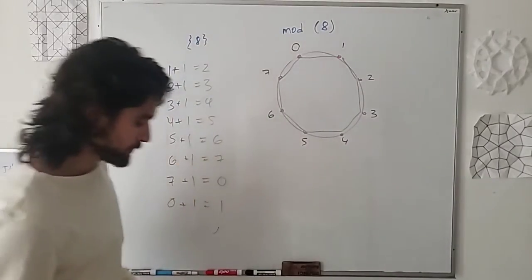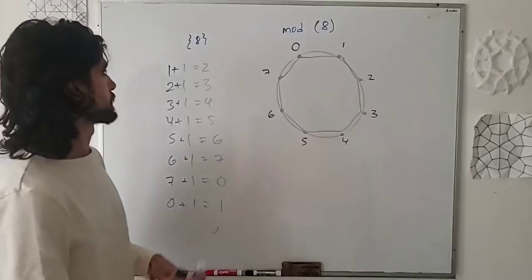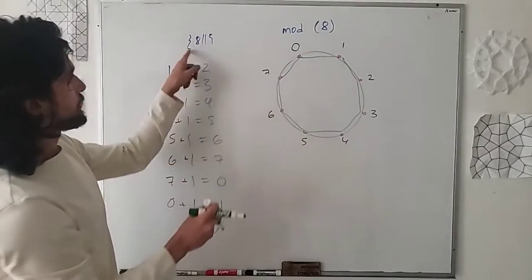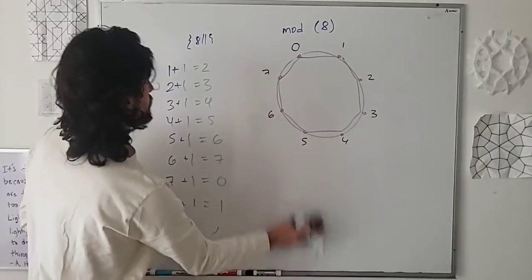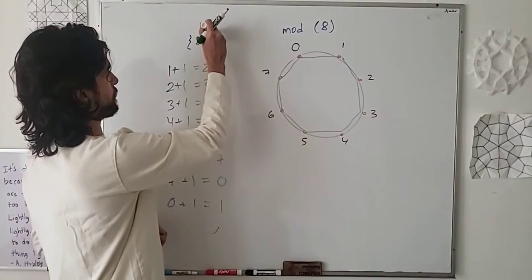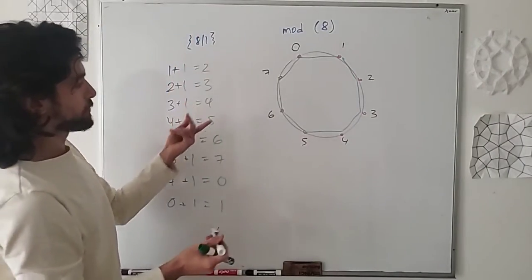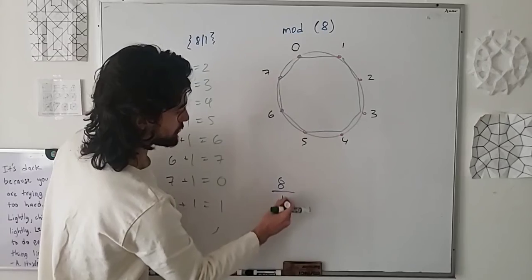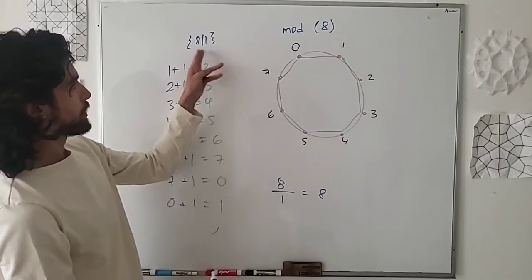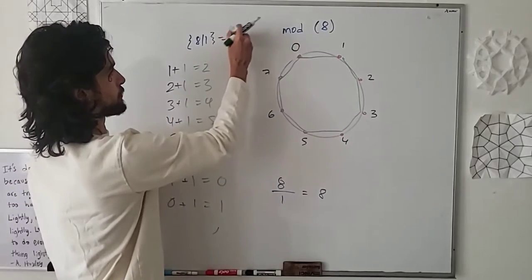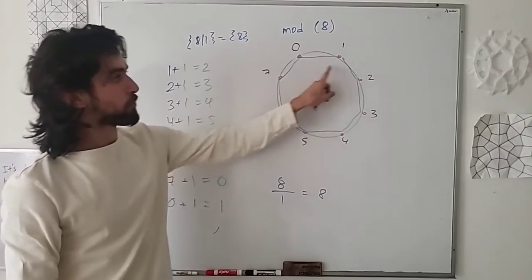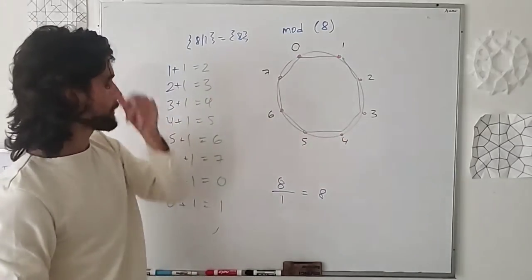So we could write this, sorry about this guys, as 8 over 1. This is not clear at all. But because 8 over 1 is equal to 8, we simply write 8 over 1 as just 8. So whenever we have brackets and that number inside, we take for granted that that's a polygon. We talked about this before, right?